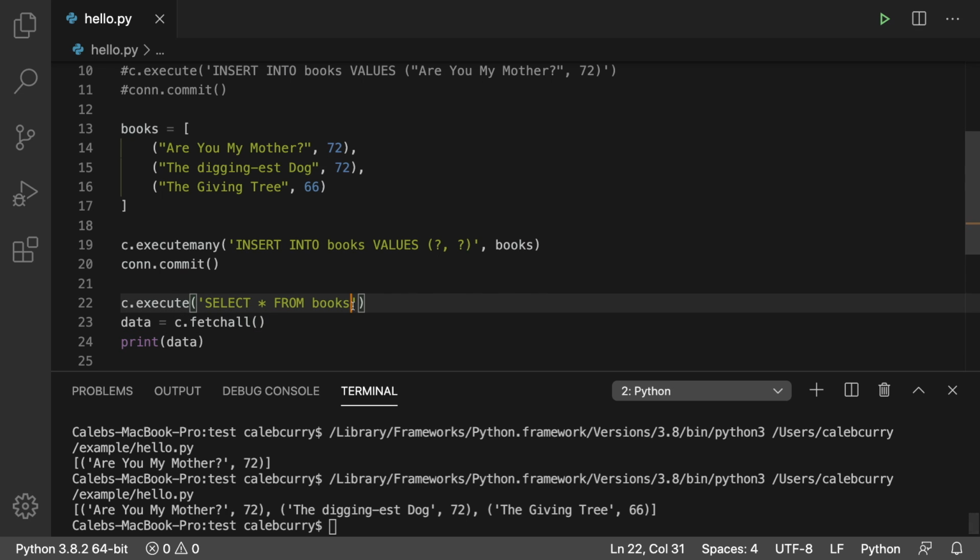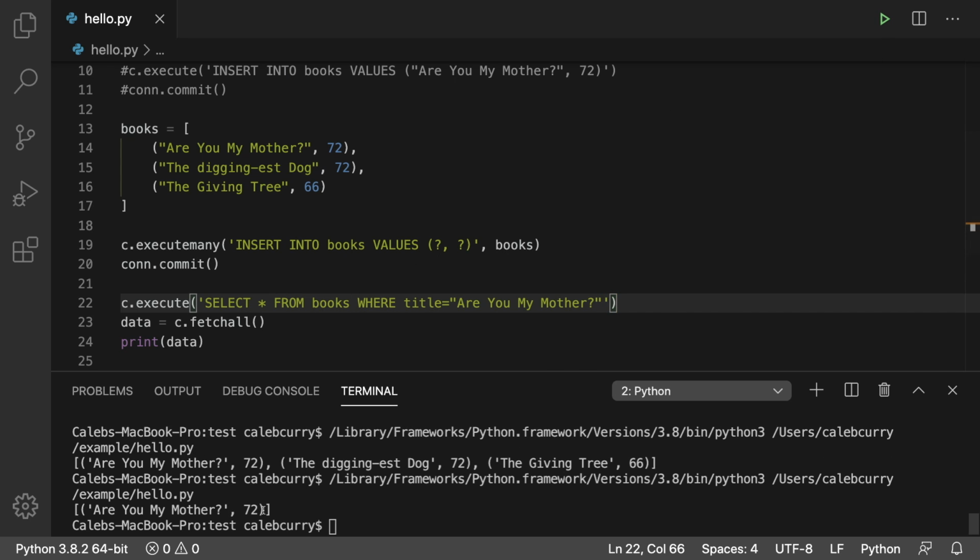And to do that, you can go in here and say where, and then make some kind of expression, and we'll get into all the different things you can do here, but for now we'll just go with where title equals. Note here we're using a single equals, not a double equals like you would to compare values in Python. So in SQL you use a single equals, in Python you would use a double equals to compare values. So where title is Are You My Mother? And then we're using double quotes here since we're within single quotes. All right, so let's run this now.